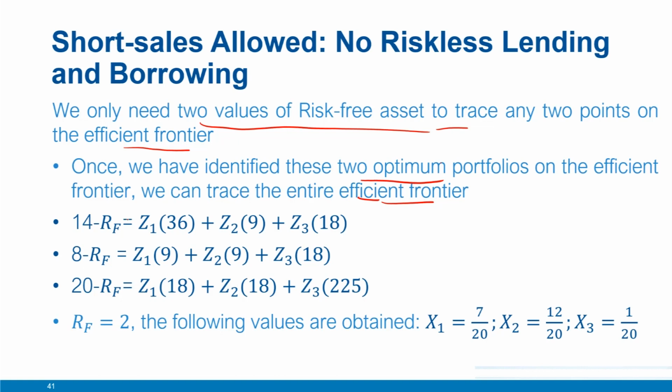So if we start by expressing RF as a function of Z1, Z2 and Z3, this we obtained in the previous discussions. Now earlier we had substituted a value of RF to solve for Z1, Z2, Z3, but now let us start by putting a value of RF equal to 2, and if we solve these equations for RF equal to 2, we have three equations and three unknowns, we get the values of x1, x2, x3. What are these x1, x2, x3s?